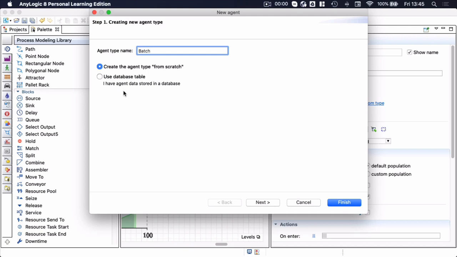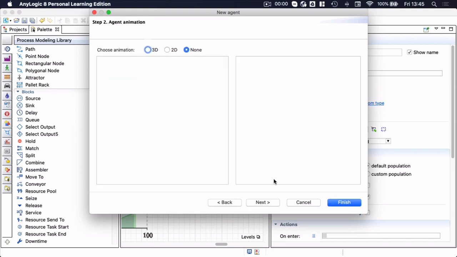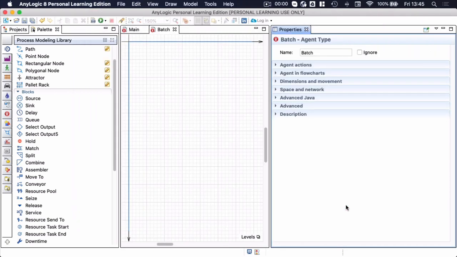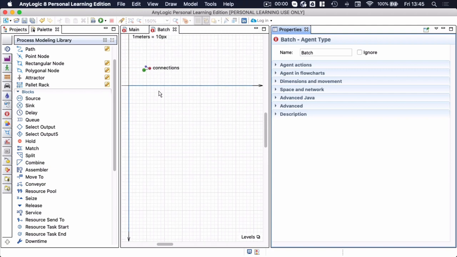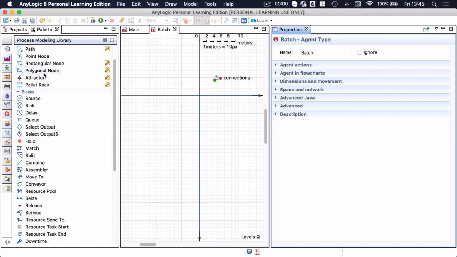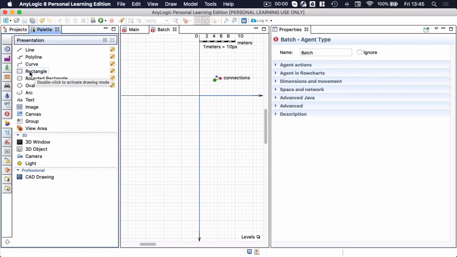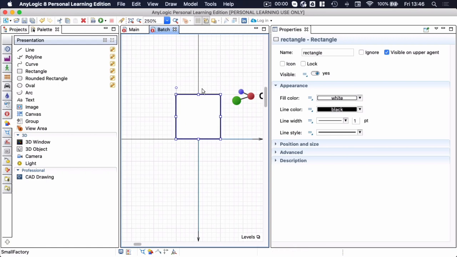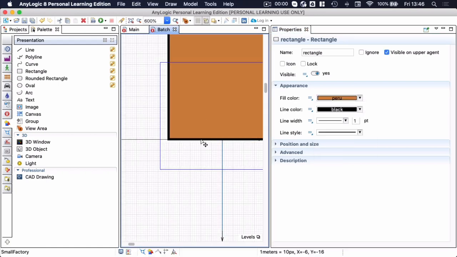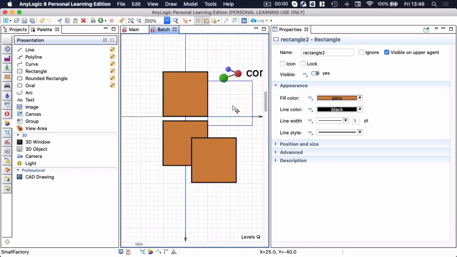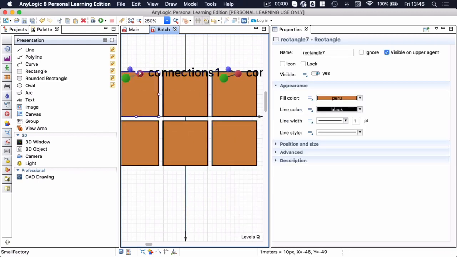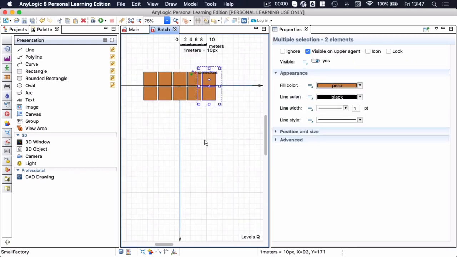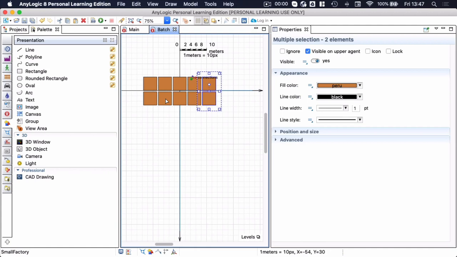It doesn't give me the option to say that I want to use this in a flowchart because I used the hyperlink that is already inside the flowchart area, so it assumes that is what I want. I want to create my own animation, no parameters, and fix it. So on the origin, let's just go and create our picture here. And there I have my batch of 10 assemblies. Sorry, 10 packages. So let me save that model.